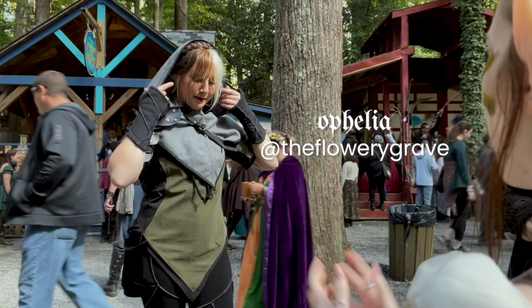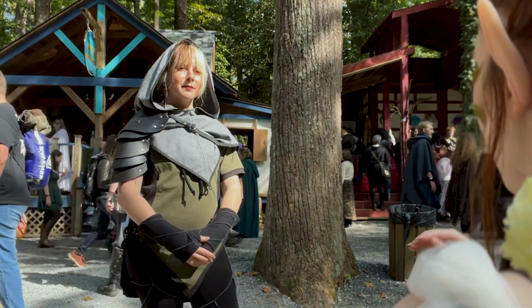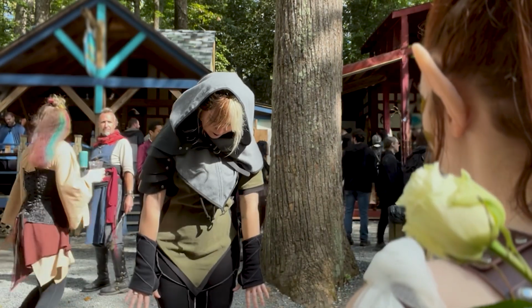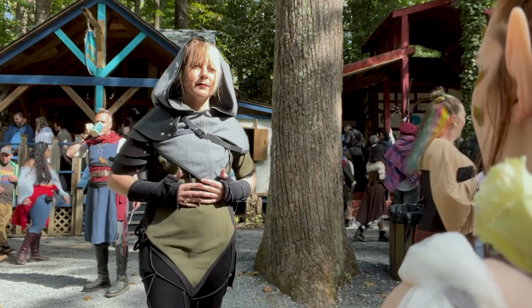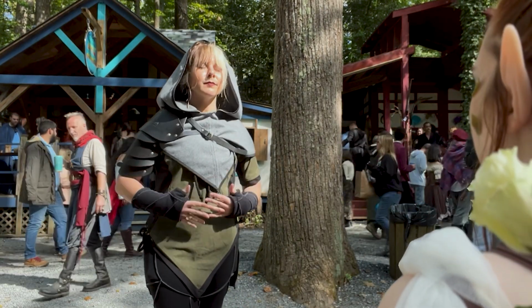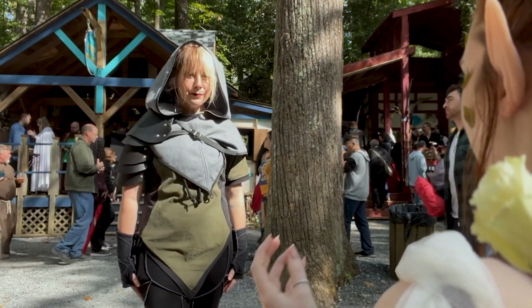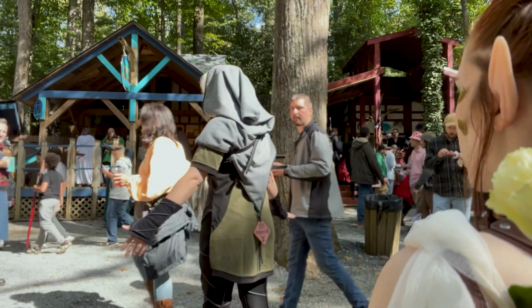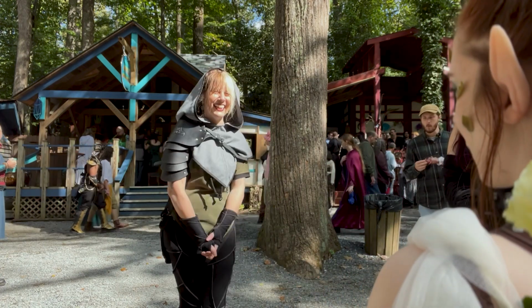I think altogether it sells well as a ranger. I feel like I am most distracted, in a good way, by the patterns on the gloves and the leggings. Without that, I think it would be a much more simple overall outfit. But with the patterns, it rounds everything out and also works well with the pauldron. Again, I think the ranger hat is a little on the nose, but I'll take it. It's kind of funny, and I kind of enjoy it. Good. Amazing.